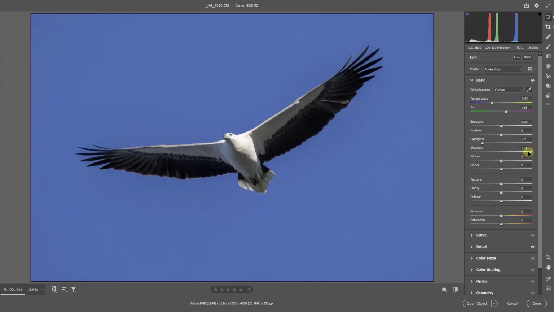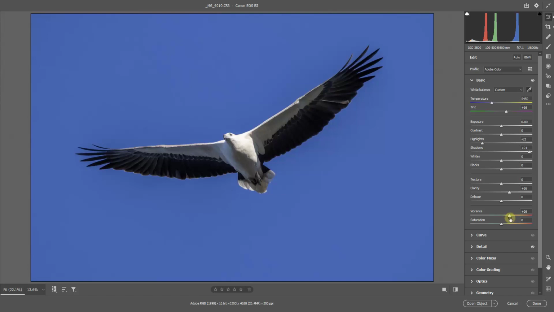And I'm paying attention to the blue sky to see what effect it has, and I'm quite happy so far. That's looking pretty good to me. I don't think I need to touch the blacks or the whites here, but please feel free to try them if you feel you need to. But I can see we've got quite a bit of highlight under here, and maybe a little bit around the side of the bird that we need to deal with individually in a moment. Maybe a little bit of clarity. Maybe a little touch of vibrance. That has quite an impact on the sky.